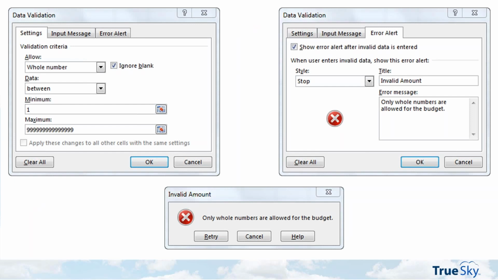Here's an example where you can set up, you know what, we're only going to allow whole numbers in these cells. We're not going to allow text. We're not going to allow anything with a decimal or whatever. And here the example is if you create these rules and they try to put in things that are not whole numbers, then they're going to get an error message, and you're going to stop that at the time they're doing data entry.